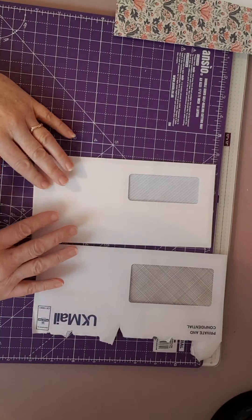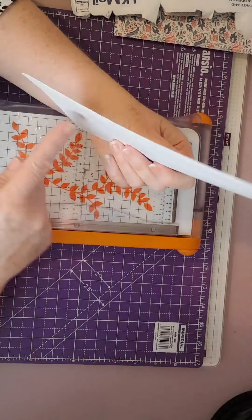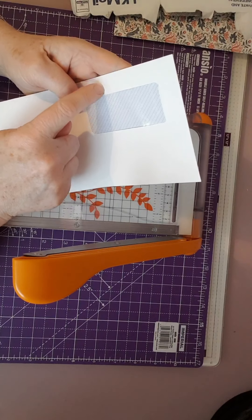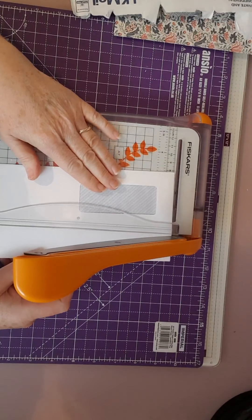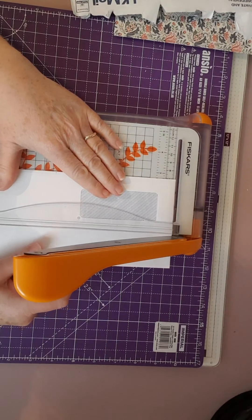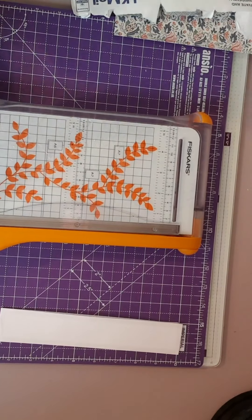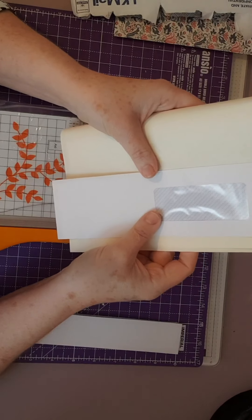So let's get started. I'll do this one first - that was my opening which I've now sealed down. I'm going to cut mine down so that the width here matches roughly that. It doesn't have to be precise, but what you want to do is make sure that you've got the height to fit your journal page. I'll just get my faux journal page back - that's obviously going to be too tall for the standard journal page, so I want to cut it down.